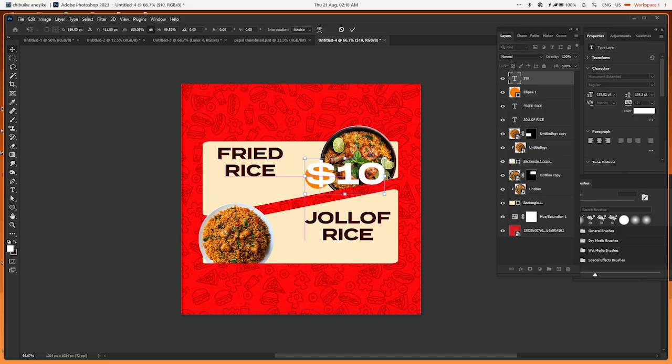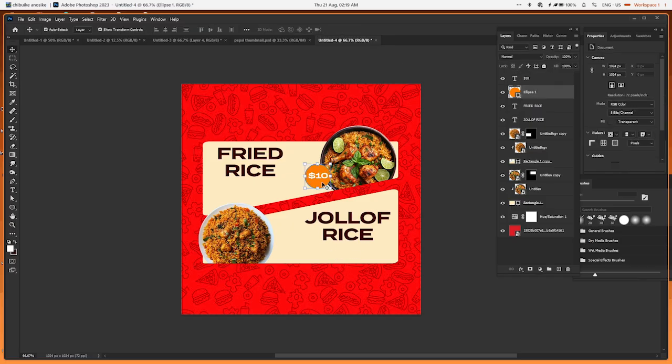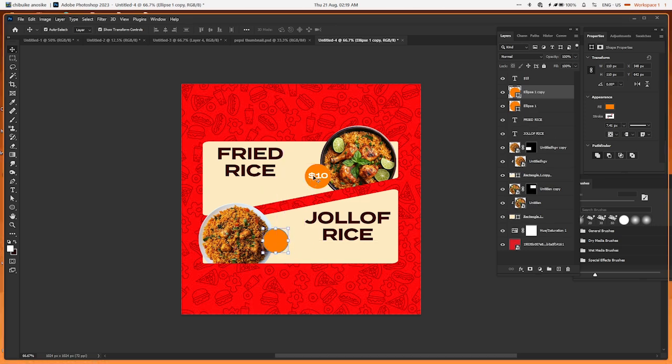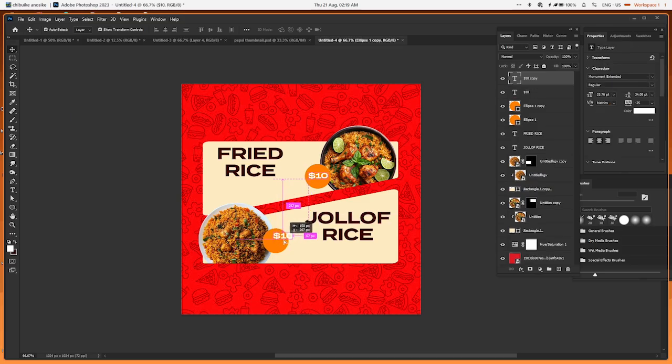Alright, I'm going to reduce this and place this inside this orange circle. Let me just duplicate this. Press Alt, duplicate this, the same thing here. So let's assume that both sold for the same price. I'm going to duplicate this too and drop it here.